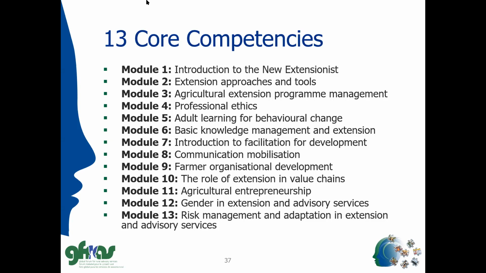Module 2 goes through extension approaches and tools. It talks about the history and the paradigm shift of extension and advisory services, how methods have changed over the years and what some new methods are. Module 3 talks about program management. Module 4 is about professional ethics. Module 5, adult learning for behavioral change. Module 6 is about basic knowledge management and extension. We initially planned to have a module just on ICTs, but we ended up widening that module to include knowledge management and other communication.